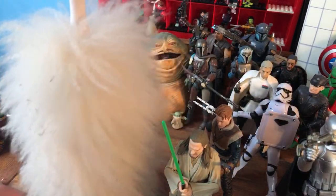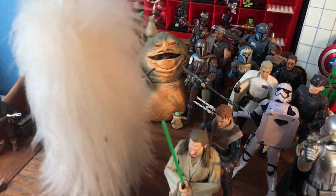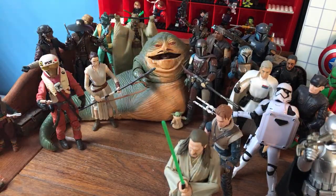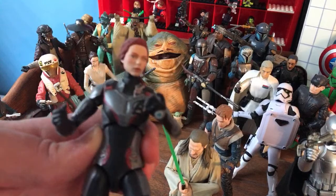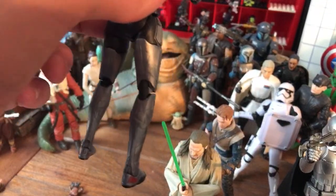This is just surgical removal. Like I said, doing this normally stresses me out. LOS is another guy I got with a loose leg. But it's not as bad as my Black Widow figure. She's standing up just fine. But my Black Widow figure, this is her from Endgame, which the Quantum Suit figures they did for Endgame are awful because they're silver instead of white. Focus. Yay. Her leg was put on backwards.